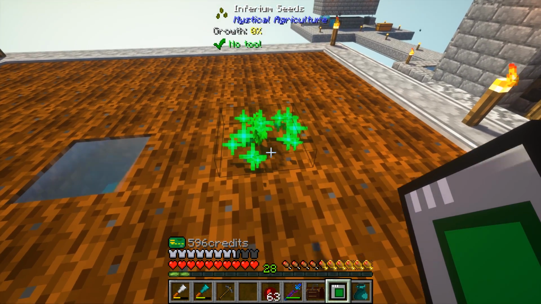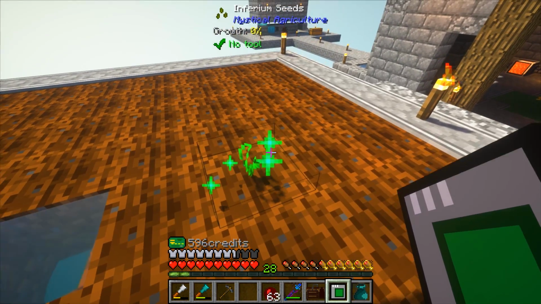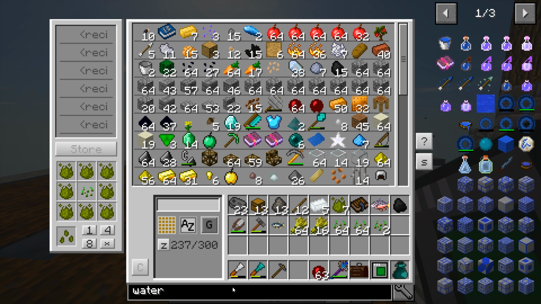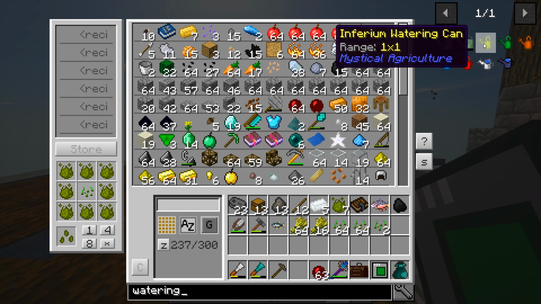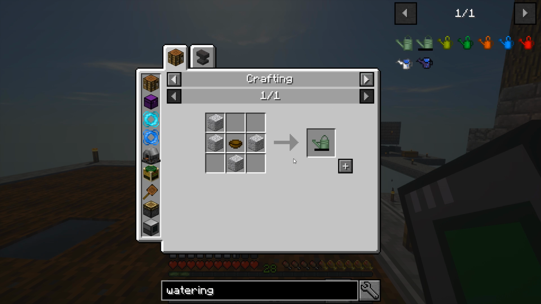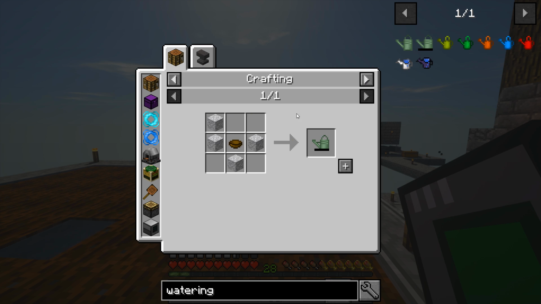Does the twerking thing work on these? I'm pretty sure it doesn't, because bone meal doesn't actually work. But there are other things that might work. Let's see. Watering cans is something that probably does work. The Inferium watering can is something that is within its own mod. But the Extra Utilities watering can, this is something that I have used in the past, and it does work on them. Pretty sure, almost positive.